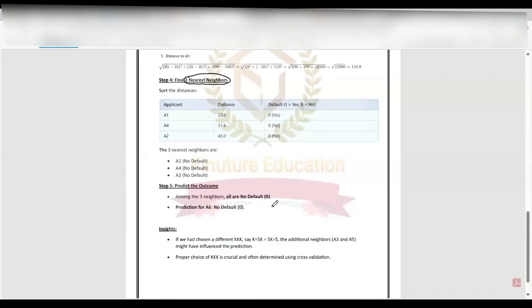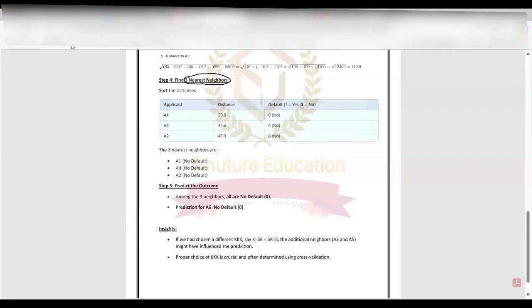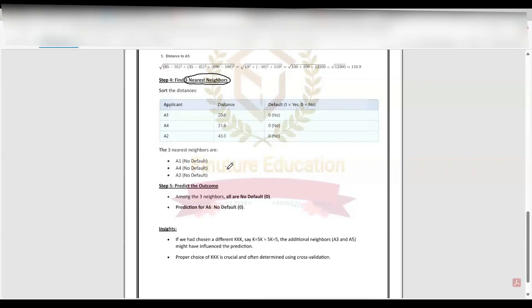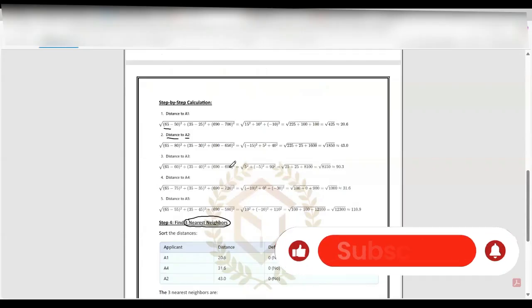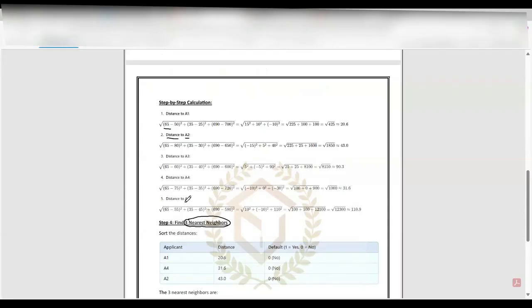Did you follow, or any doubts so far? Can you just repeat it again? Sure. Till Euclidean distance, did you follow, Pooja? Like till Euclidean distance, all good? How did I calculate the Euclidean distance to these 5 points, or do you need clarification here also? No, I followed till that.